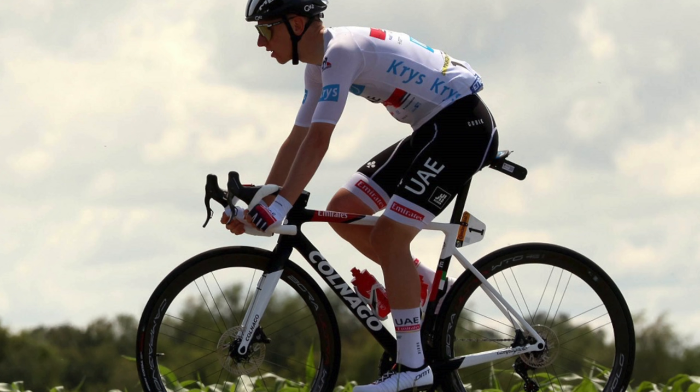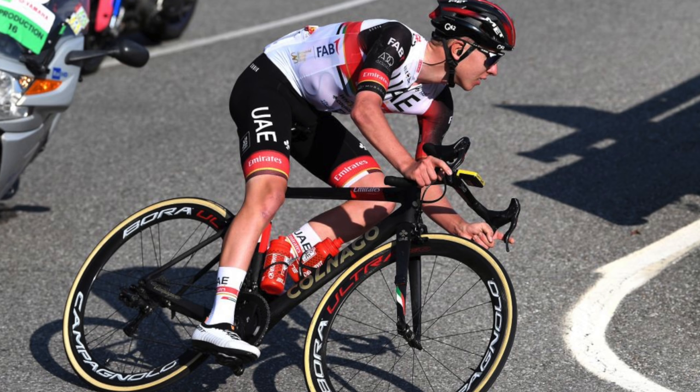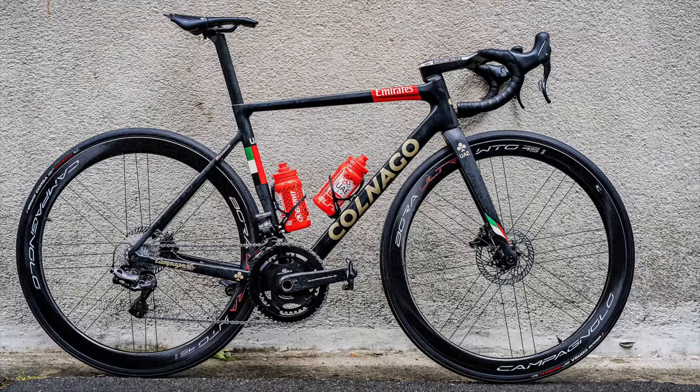The weight of a disc brake bike is heavier than his rim brake bike. So for mountain stages with lots of climbing he goes for the rim brake bike to save weight, giving himself that edge — whether it's psychological or actual competitive advantage on the mountain stages. And given the way he races and attacks, I can see why he'll want the lighter weight bike. So a lighter weight version of the V3 RS would be a natural update and natural move for them to get that weight down as low as possible.